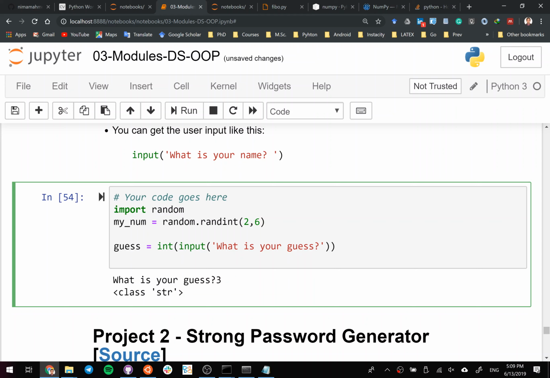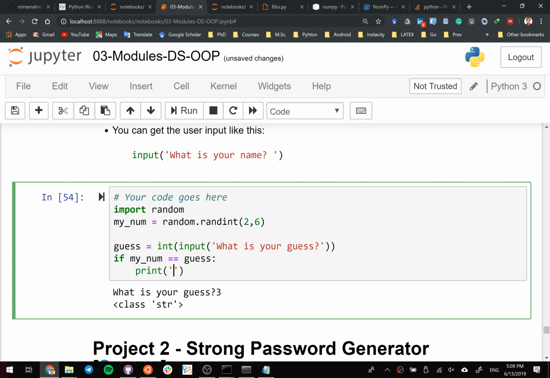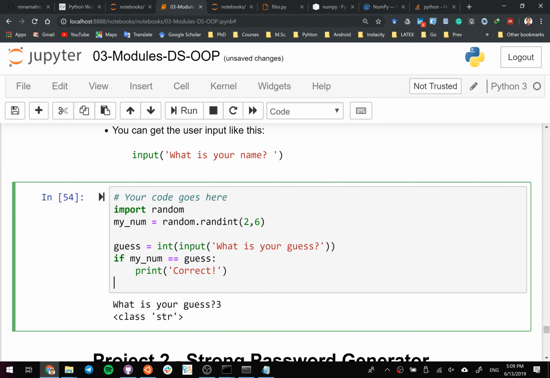Then we have to put if else in there. Check if it's larger, equal, or not. So I could say if my num equals guess, print correct. And then what else do I have to check? If it's not equal, I will have to check if it's larger or smaller.